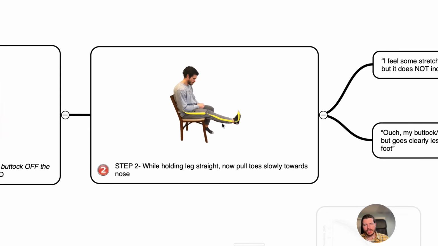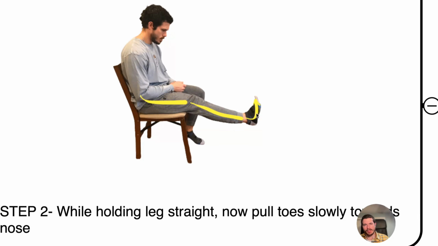By the way, quick tip, if you're doing hamstring stretches and you're putting a rope on the edge of your feet here, or you're doing a runner stretch and you're pulling on your toes and you're bending forward, are you stretching your hamstring or are you stretching your sciatic nerve?